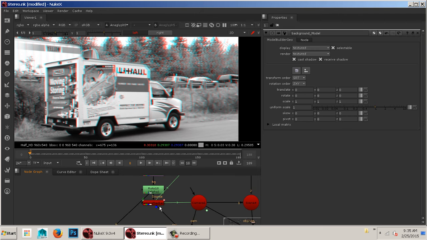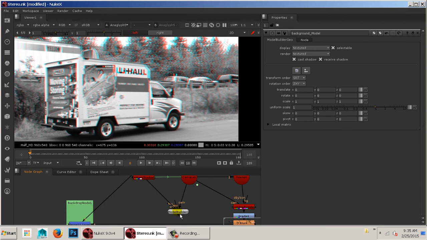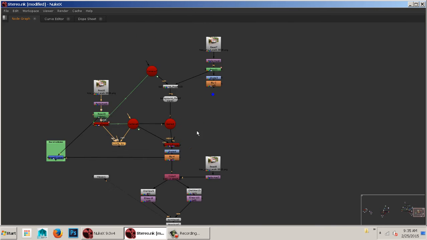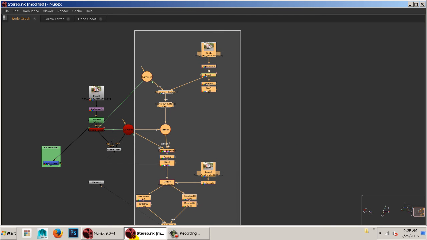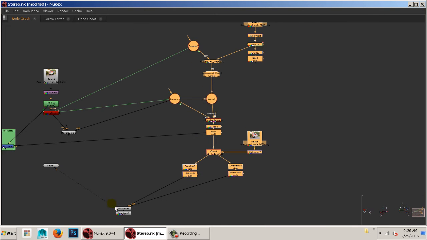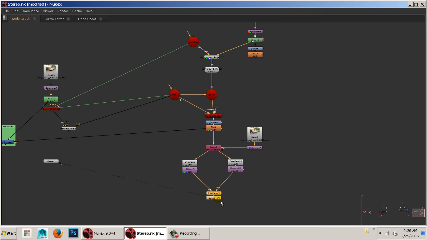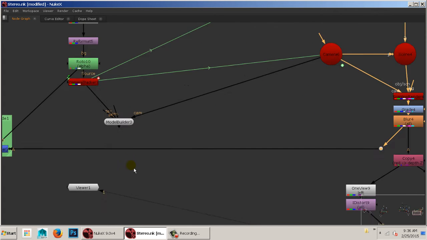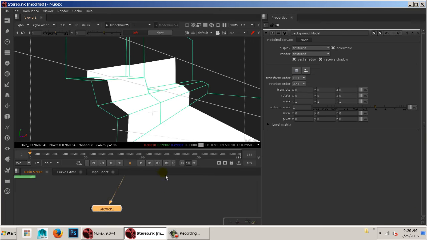Okay, so I'm going to go back to my model builder right here. This is where it gets confusing because we have so much stuff kind of going on. You know, this is really the big chunk. I'm just going to scoot this over. This is where all the magic is happening inside here. And the rest of this is just kind of like preview areas and setups to get that other stuff to work.